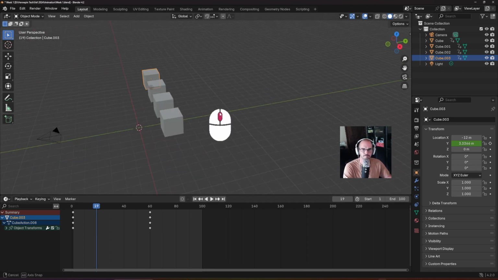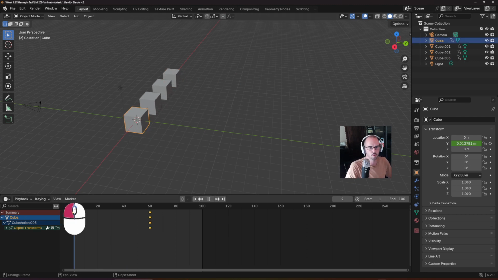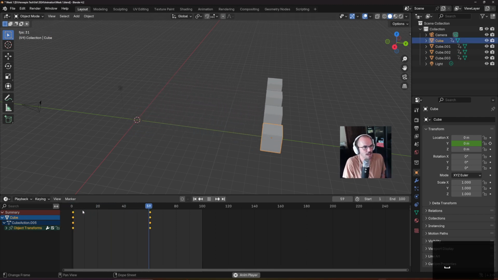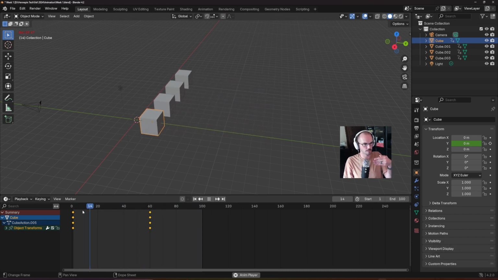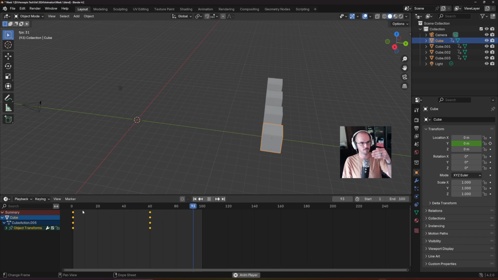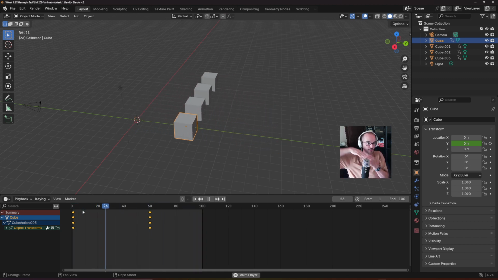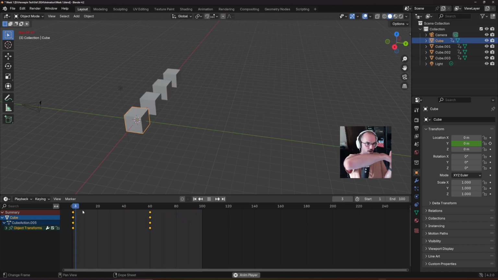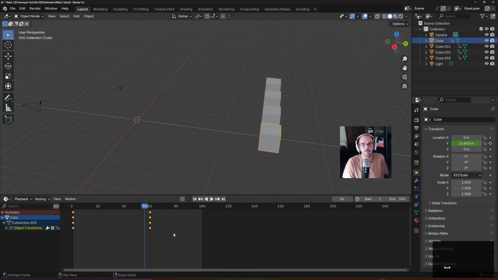Now, we're talking about easing. If we were to analyze the movement of these cubes, they start from a standstill, they slowly get up to speed, and then they gently slow down before they stop. This is called easing. It eases out of where it starts, and then it eases in to where it finishes. So it's speeding up and slowing down. That's what easing is. And by default, anytime you're adding keyframes like this, Blender is going to ease.